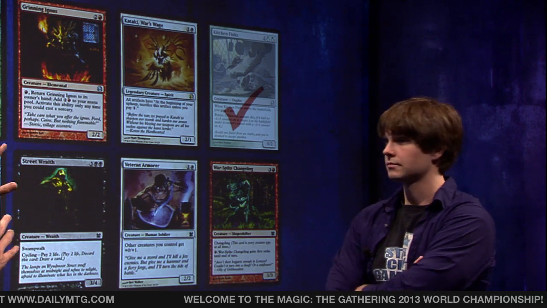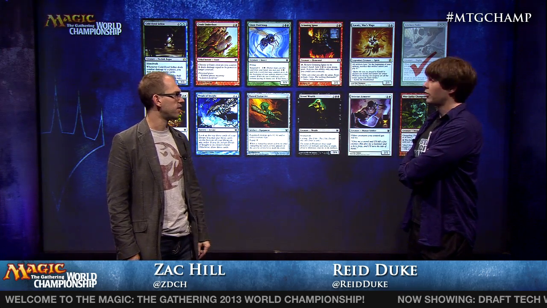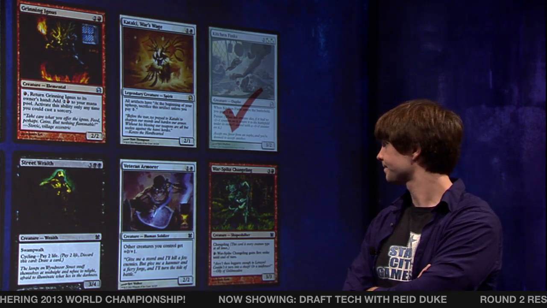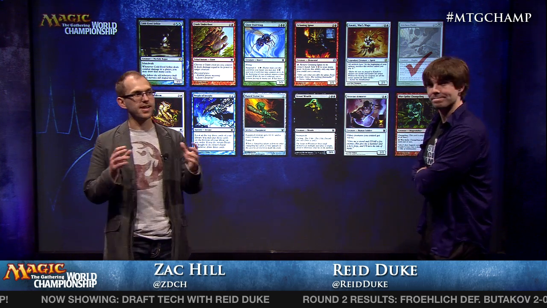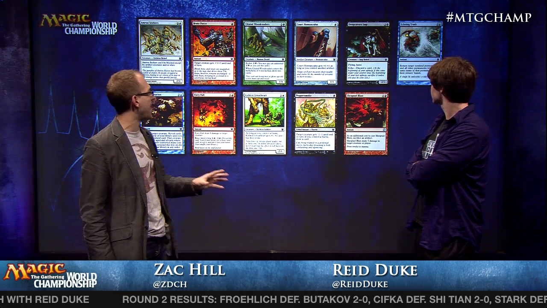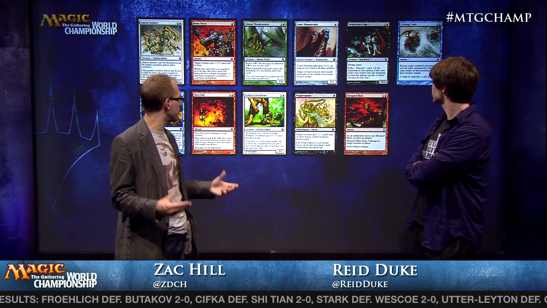Now, what did that tell you about the rest of the draft, that Kitchen Finks was still in the pack there? Well, it made me hopeful that I was going to continue getting good white cards in pack 2. And did that end up happening? Yeah, I'd say so. All right, cool. Let's take a look at the next pick right here. Finally, this is pick 5 of pack 2. Did this continue, you know, sort of giving you what you wanted?